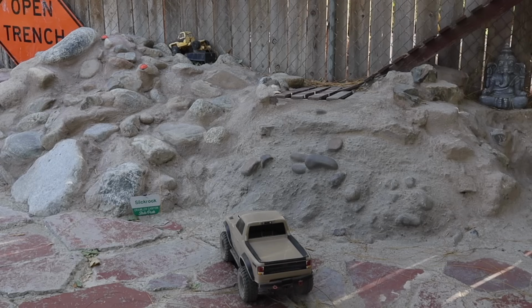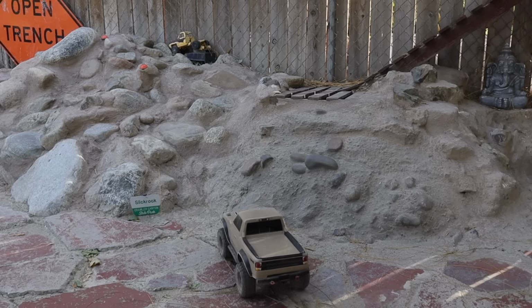RTR 10.3 base camp, Element Enduro SE, and the base camp is going to be $40 more. The Element, if you're going with any of the Enduros, are going to be $30 to $70 more. If you want to get into an Ecto or something from Element, you're looking at $70 more.